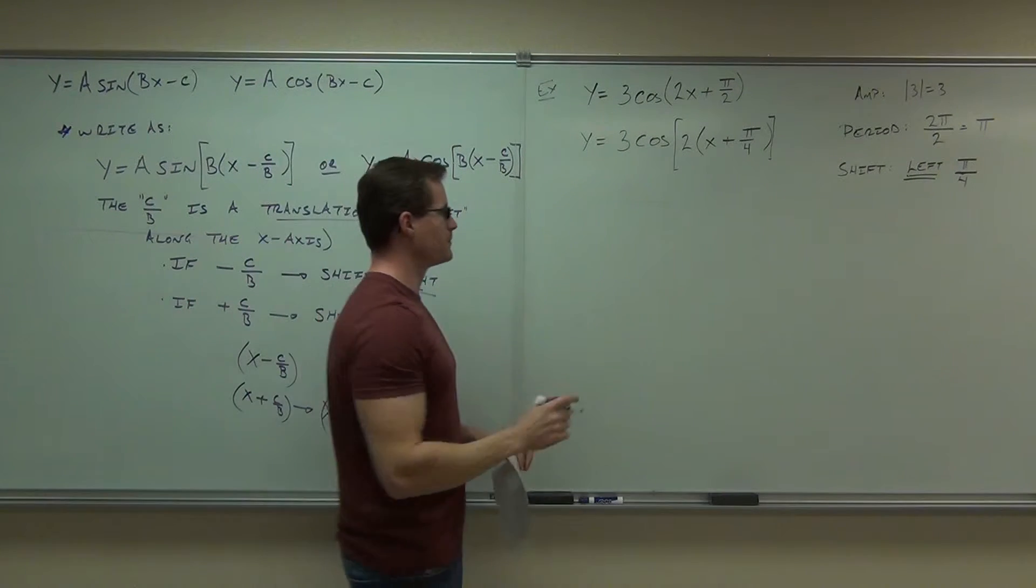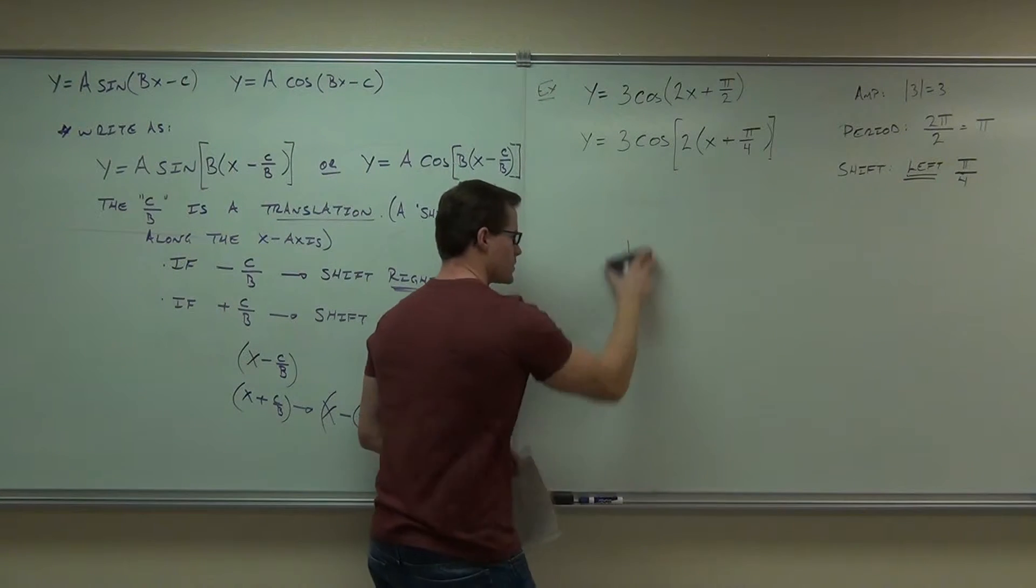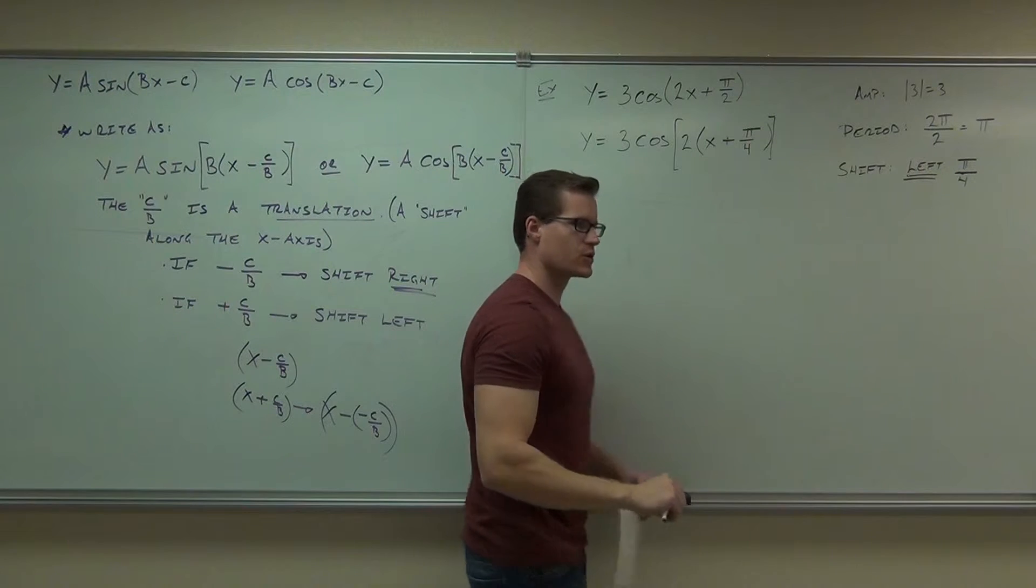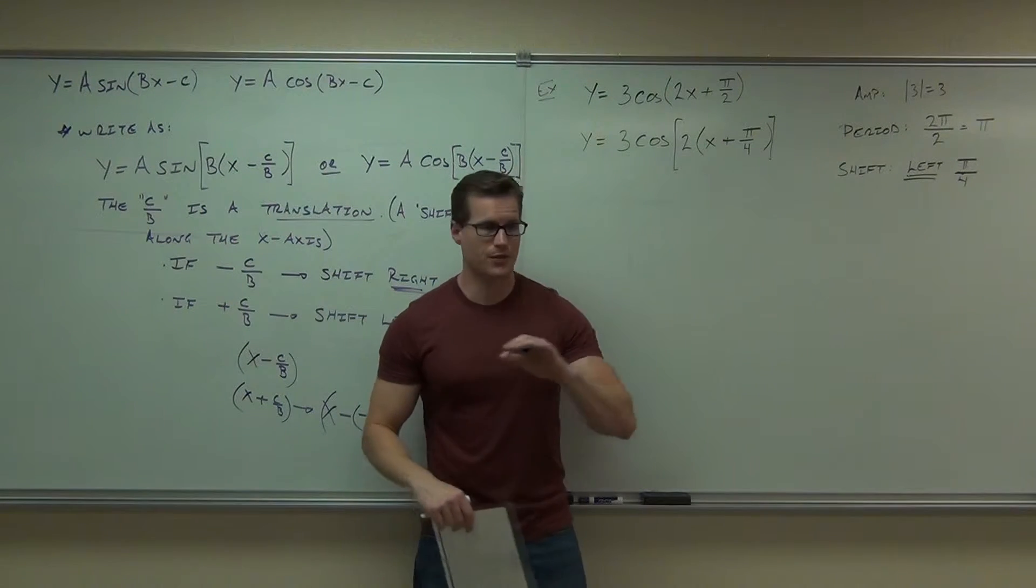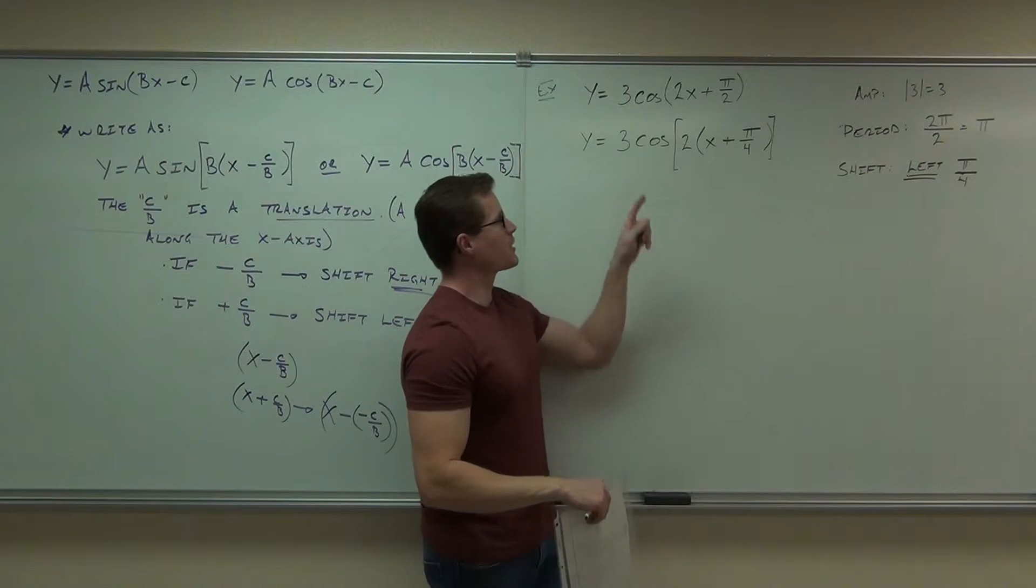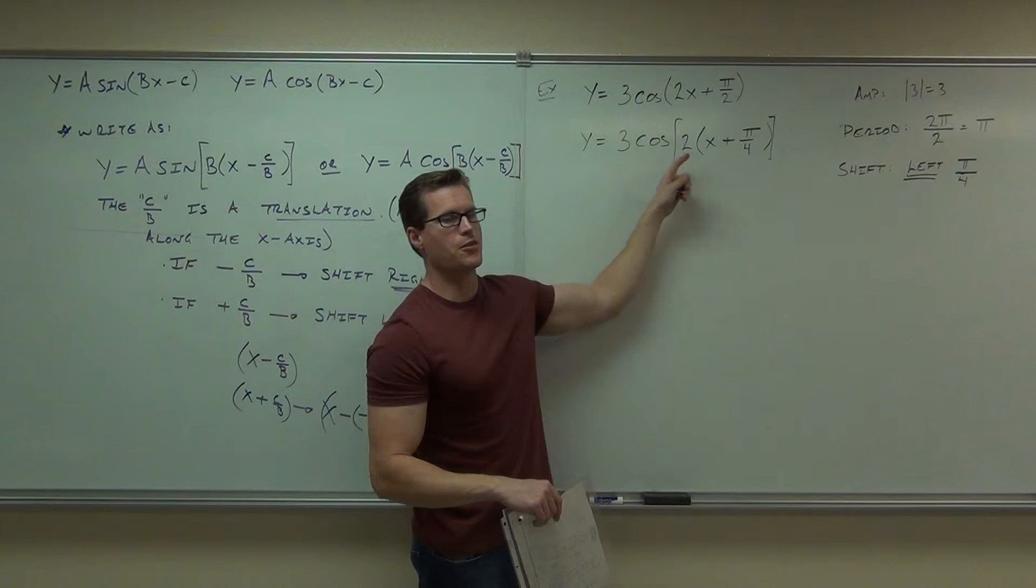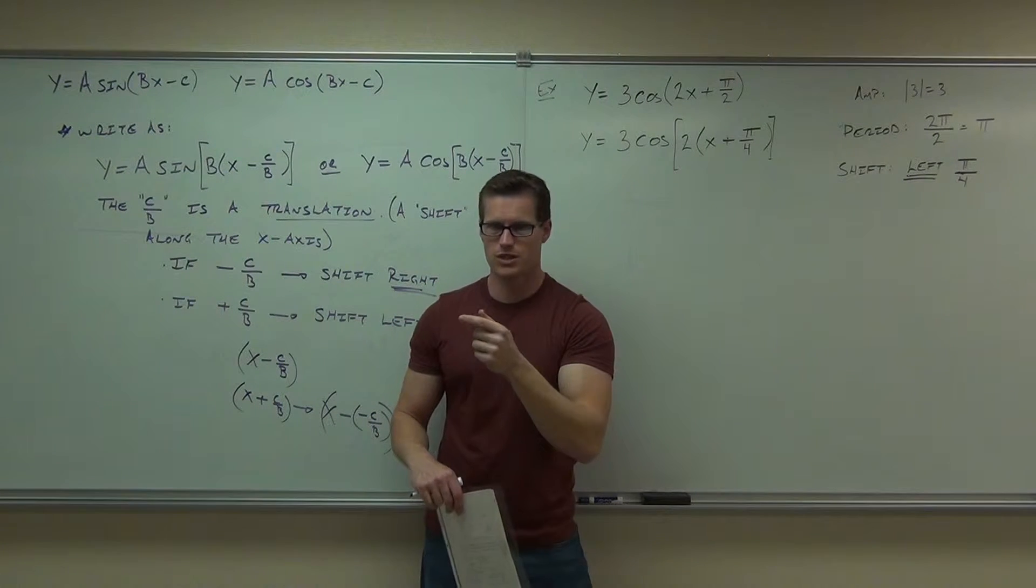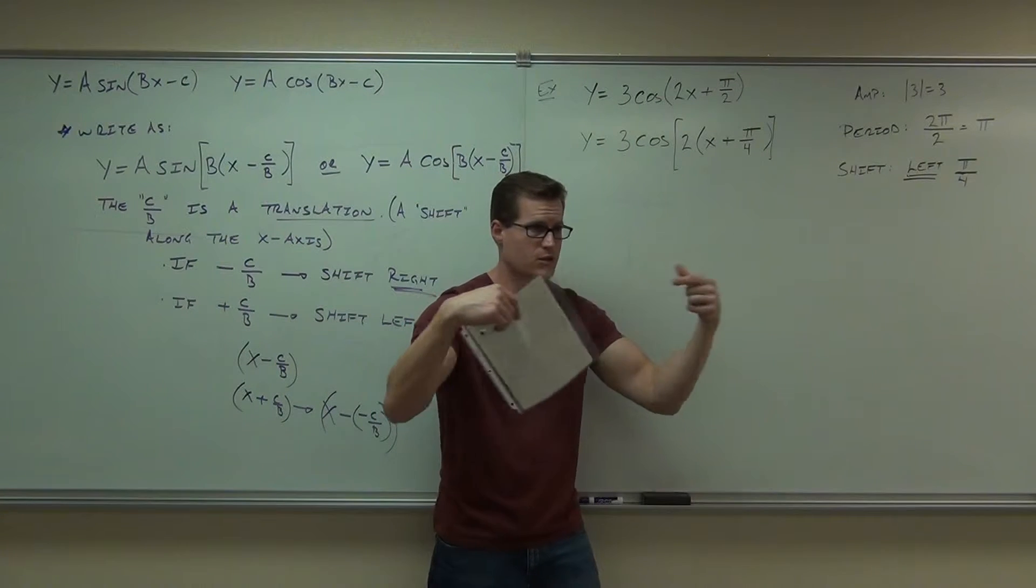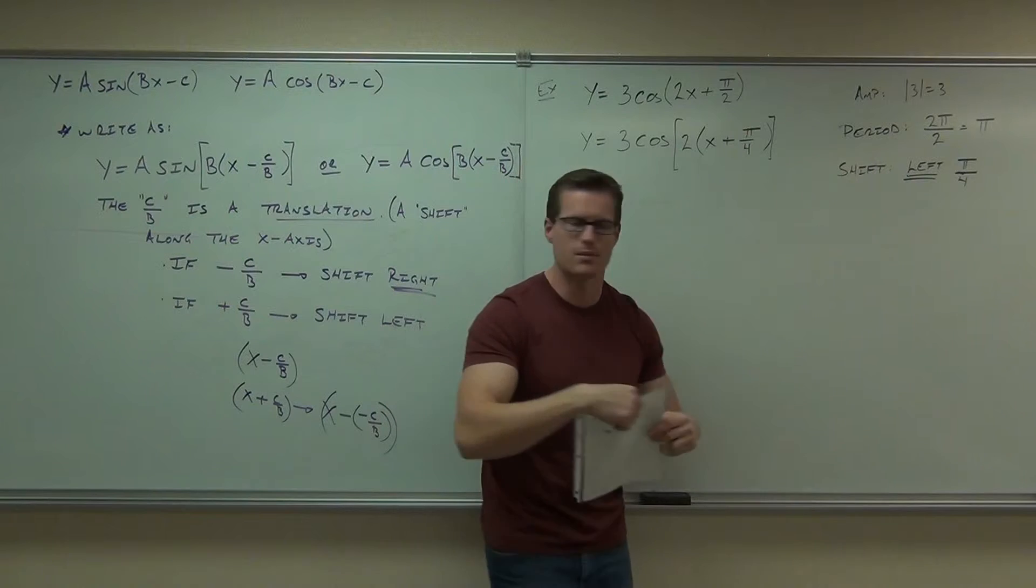Okay, well, we got that. I'm going to show this to you. You can graph this with only one graph, all right? But I'm going to show this to you as the original function. This is how I think about it. I think about the original function. I think about the amplified, and this is going to be a compressed function, and then I deal with the shift. Because if you try to do it all at once, it gets a little confusing. Are you with me on that? So deal with the amplitude and the spatial compression first, and then draw that one, and then shift it. So here's what I mean by that.